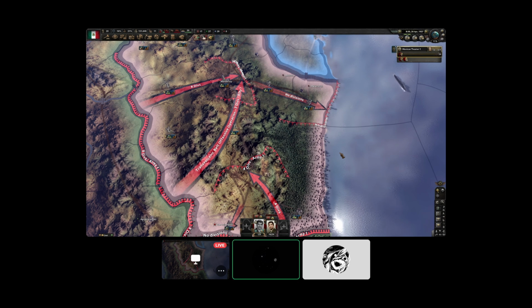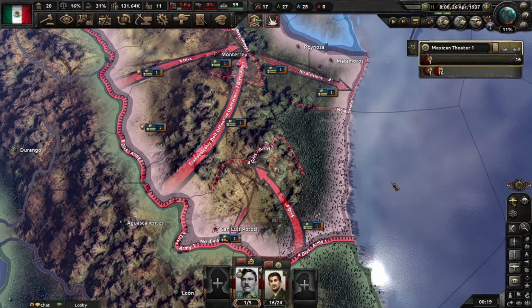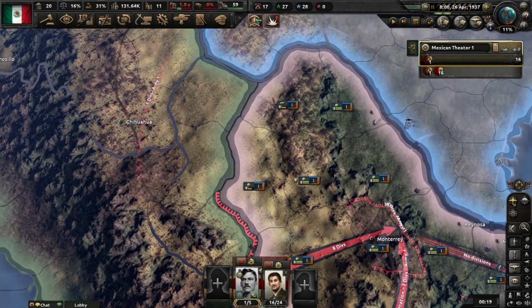And once you've surrounded San Luis, their other offensives will grind to a very slow pace. So even if they're taking territory, they'll do it very, very slowly. And that will buy you the time you need for most of your divisions to finish the push to Matamoros. Once you take Matamoros, they're done for. That's the quickest way to win this war.